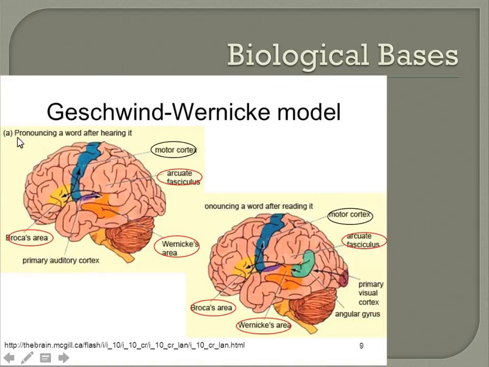So here are some primary pieces with Broca's here in the front and Wernicke's here in the back. There's two other important components, the motor cortex here in the middle, because the motor cortex is the one that plans the action to be able to speak. So in the last section, we talked about how to pronounce words, and earlier we talked about gesturing. All of that happens in the motor cortex. So what they think happens is if I'm hearing a word, so let's say I hear somebody say my name, and I try to pronounce it back.